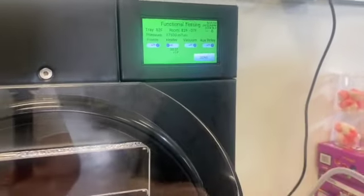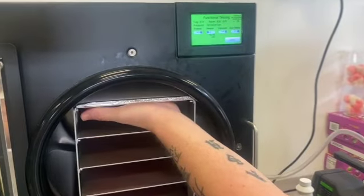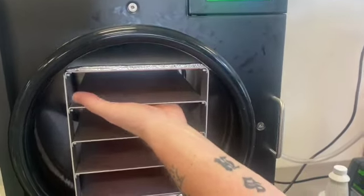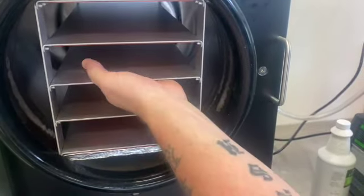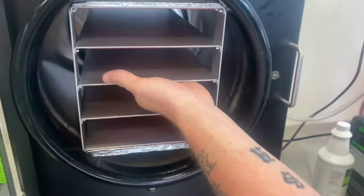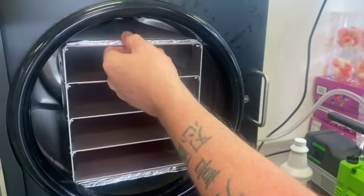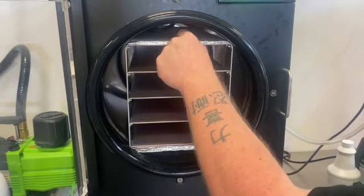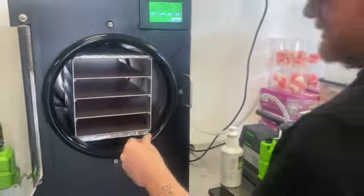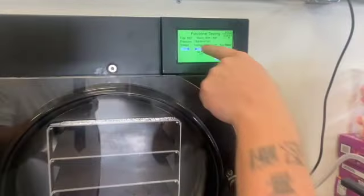The heater — we're going to turn that on. Similarly, when you first get your machine and do this function test, reach in here and you'll start to feel that heating coil is already starting to get warm. These heating pads radiate the heat up through the aluminum rack into the stainless steel trays, and I can already start to feel them getting warm. It's got this Coroplast material with heat-resistant tape — it's a high-temperature double-sided tape to keep it stuck to the rack, and that helps insulate it a little bit so your heat's not just radiating off into the atmosphere in there.